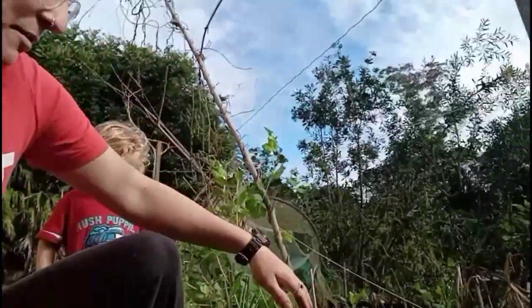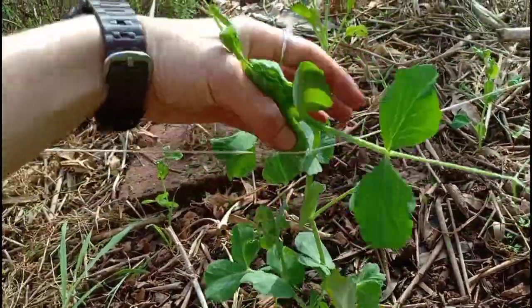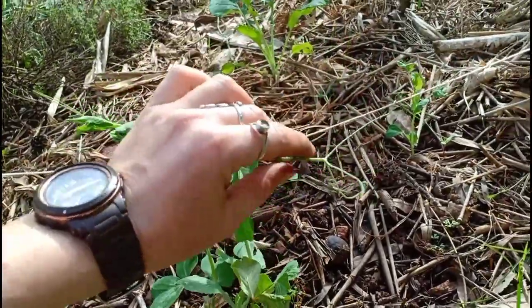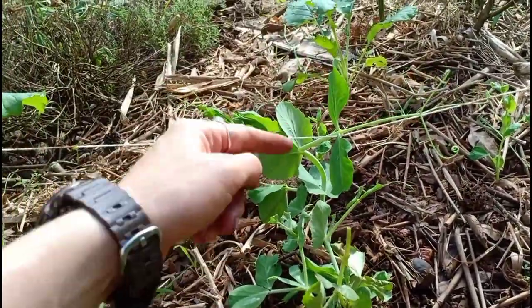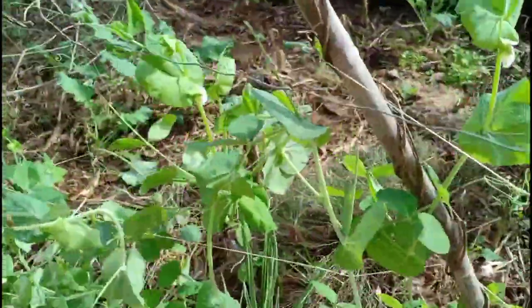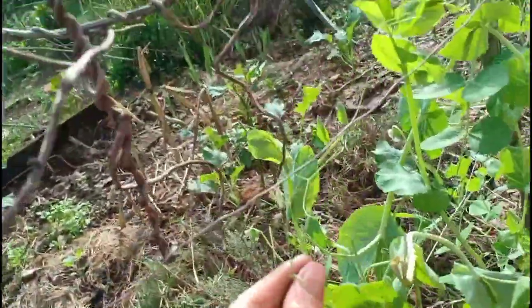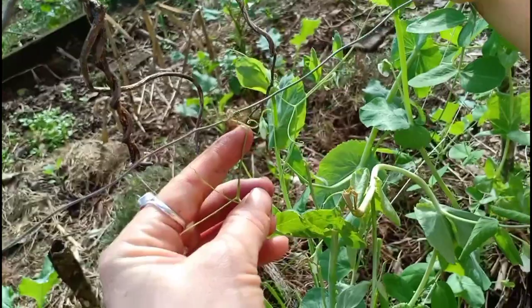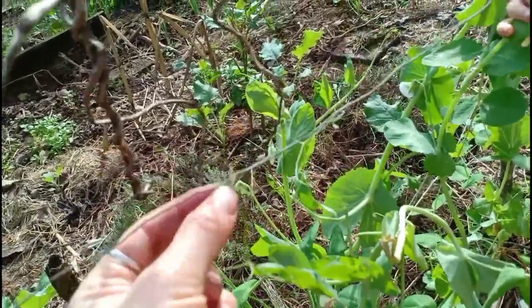Then another job we have to do is getting all those snow peas back on the trellis. So some have fallen down like that, some are falling down like this, and then I just help them a little bit to hold on to, sometimes with the tentacles like that, and then they can climb up where they're meant to. And over here as well, they look pretty good. Sometimes I help them to go up to the next trellis and roll it around.